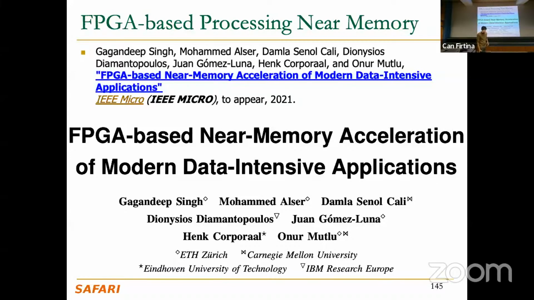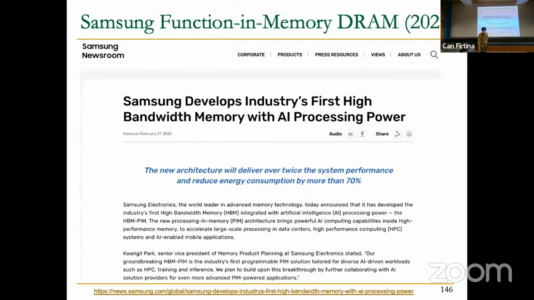This specialized memory is connected through what is called a silicon interposer, because in the end it's a very fine-grained memory bus built in silicon that connects the FPGA and the memory. You can achieve much higher bandwidth here. But it's not the only type of processing in memory or near memory processing, and also not the only one in the real world.